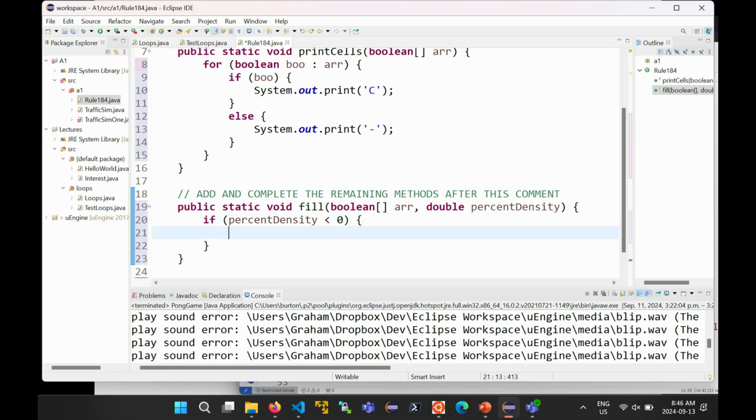So if it's less than 0, you want to raise, well, in the Java code, the Python code raises an error. In Java, you throw an exception. So instead of the word raise, you use the word throw. Instead of value error, the assignment tells you to throw an illegal argument exception. And so you need to insert the keyword new here. And I'll explain exactly what new does probably in a week or so. So you want to throw a new illegal argument exception here, and then you want to also provide the message that the percent density is less than 0.